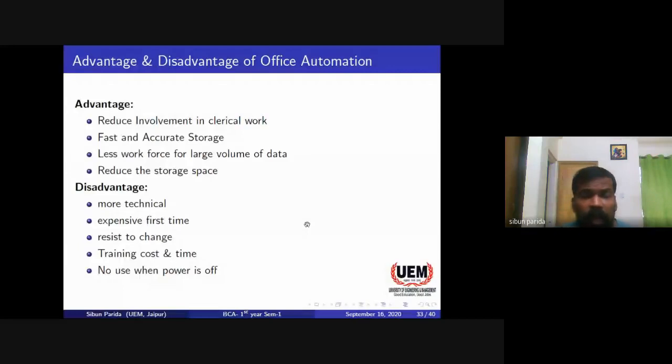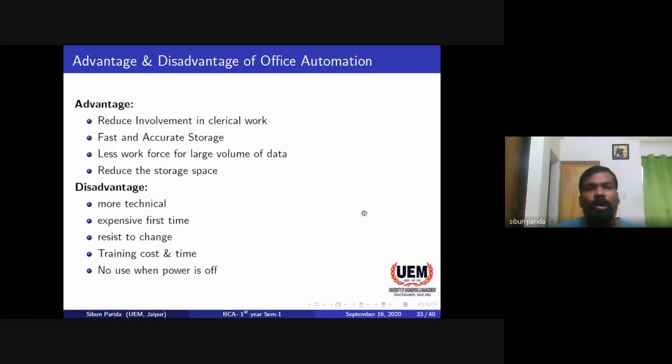Resist to change means you have a system already purchased. You have already purchased a laptop. This is a very small example I'm giving: suppose you are trying to send 5 GB of data. You have purchased this hardware, and you have installed the application software and system software, everything.